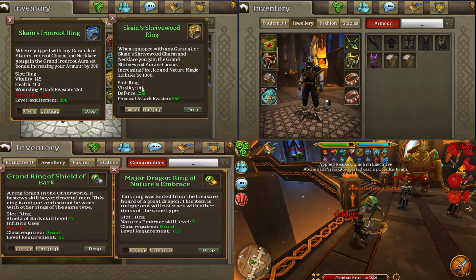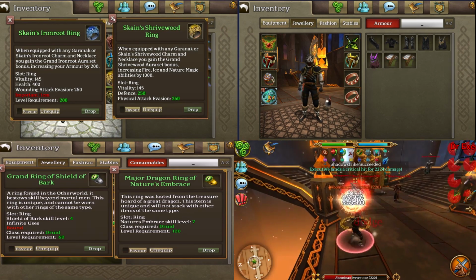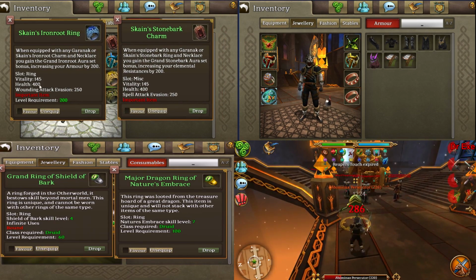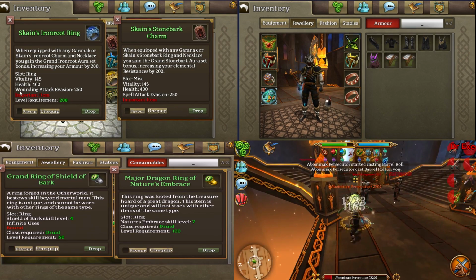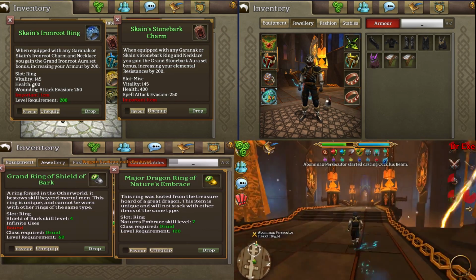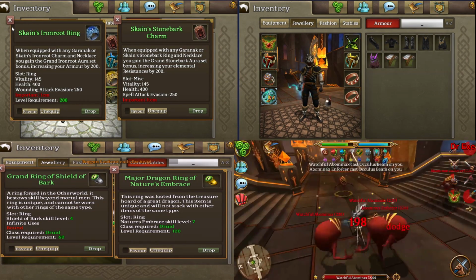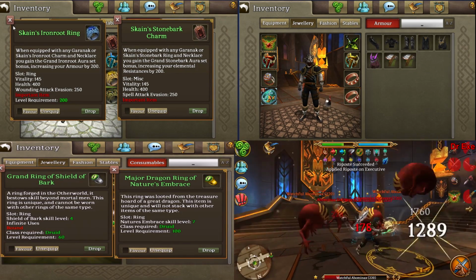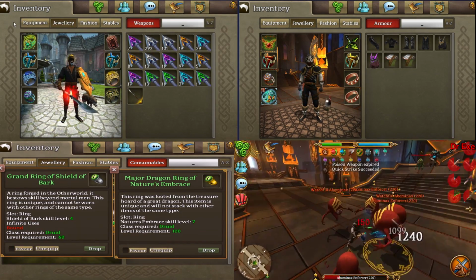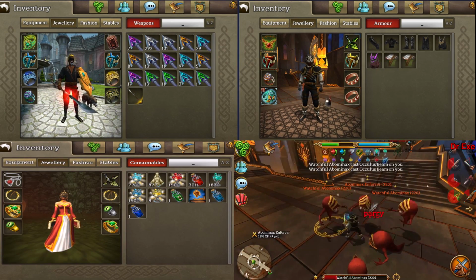So you see this vitality and defense ring. You see that the Skane's Ironwood ring and the Skane's Stonebark charm actually use exactly the same points, except for the attack evasions, which does not matter too much. In my opinion, they should have put the spell attack on the Ironwood as well, but it doesn't really matter. On my druid, the rings are really nothing special. That's why we will skip them right now, because I did a video on them already. So let's keep up my druid for now.